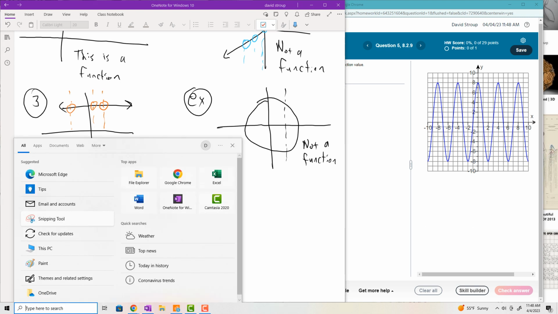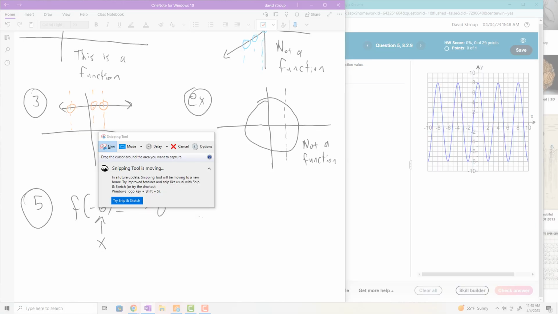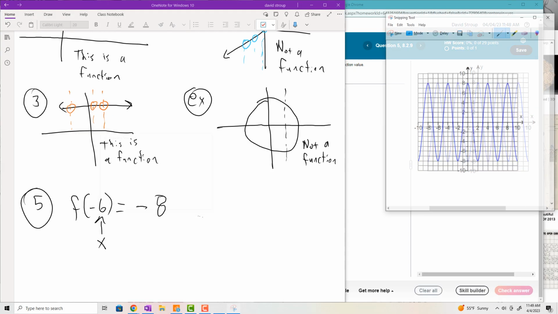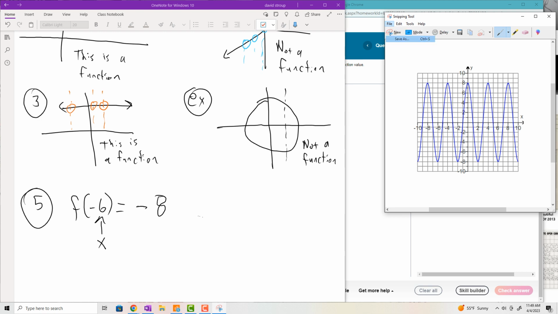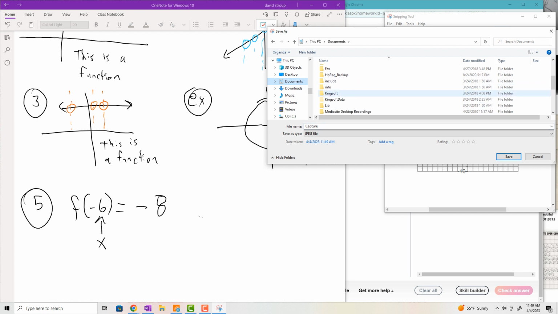Very quickly, this is driving me nuts. Let me kind of just grab it because it's being a jerk, and I'll save as. Geez, I really got to go through all this. I apologize. This must be terrible for you.